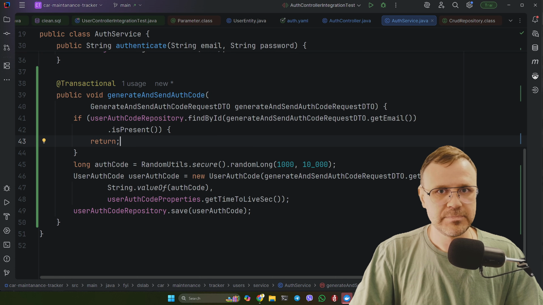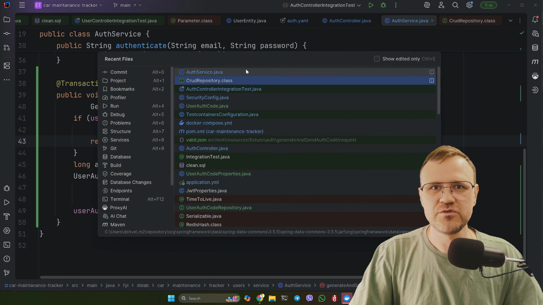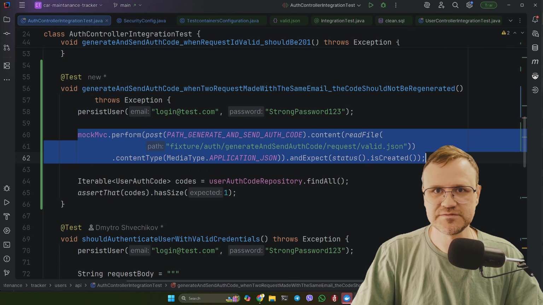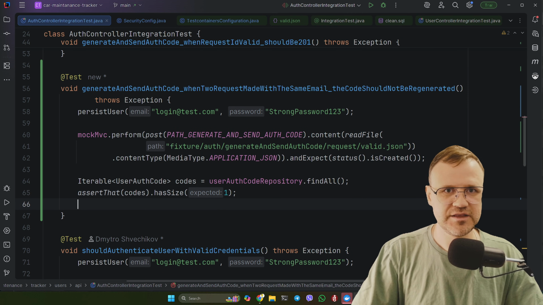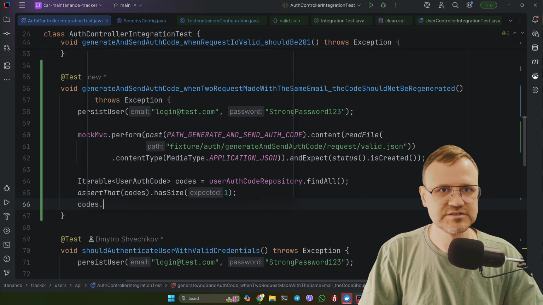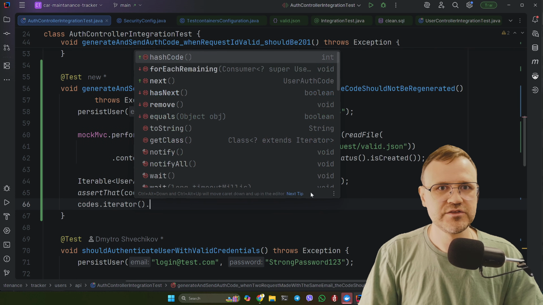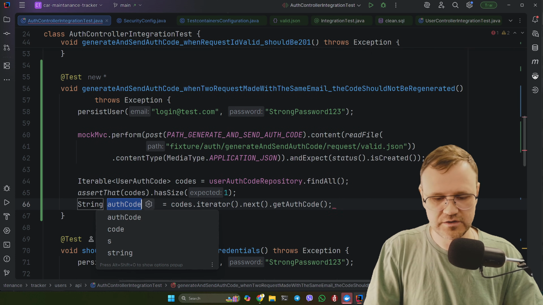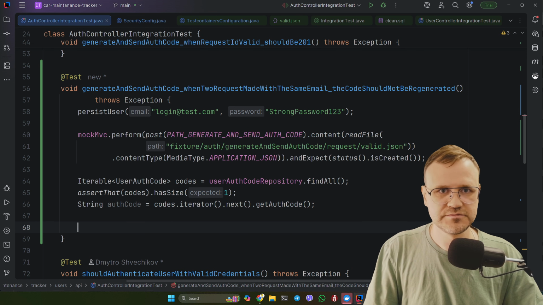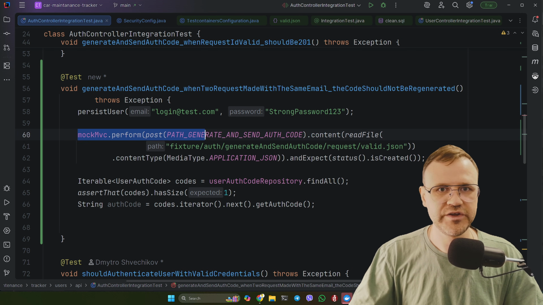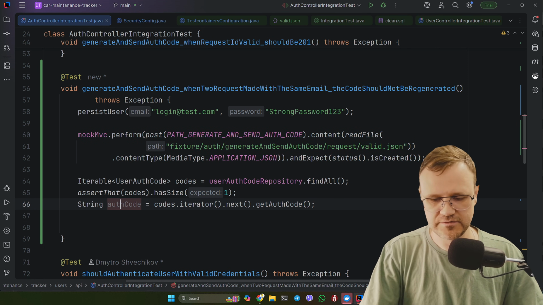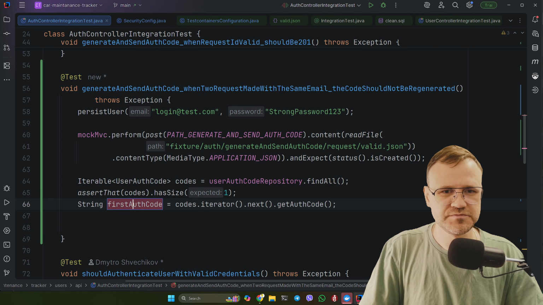Okay, let's take a look into our test. So I generated once. We can take a look what code is this. Iterator next get auth code, and I want to trigger it once again. This is the first auth code.